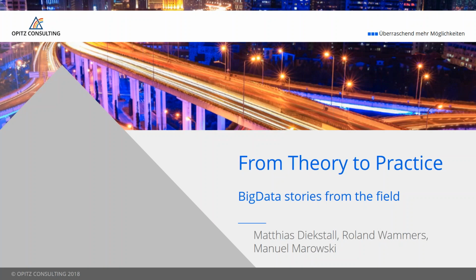So, welcome to this webcast where we are going to talk about 3 different projects that we have been working on. This is all titled From Theory to Practice. So we'll talk about how do we get from the theory of AWS to practical implementations. As I said, 3 different use cases, 3 different projects from the field. So this is nothing that we made up, but the real stuff.